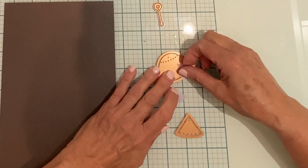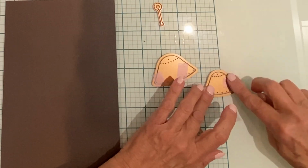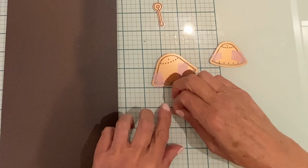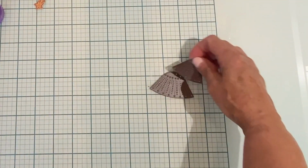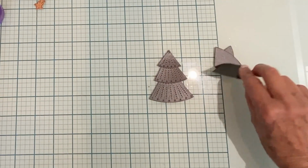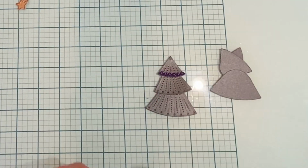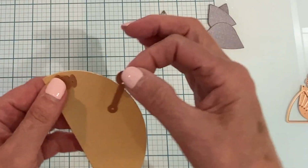The 3 layers that make up the Christmas tree are made up of 2 dies for each layer. The detailed stitching die is centered in the outline die, and I use a little bit of low-tack tape to hold it in place. These are die cut from a black metallic cardstock that really looks more like a dark gray. The outline die is used on its own to cut a base layer. The 3 garlands are cut from this beautiful deep purple glitter cardstock. I cut both the star and the ornament hanger from gold cardstock 2 times each.